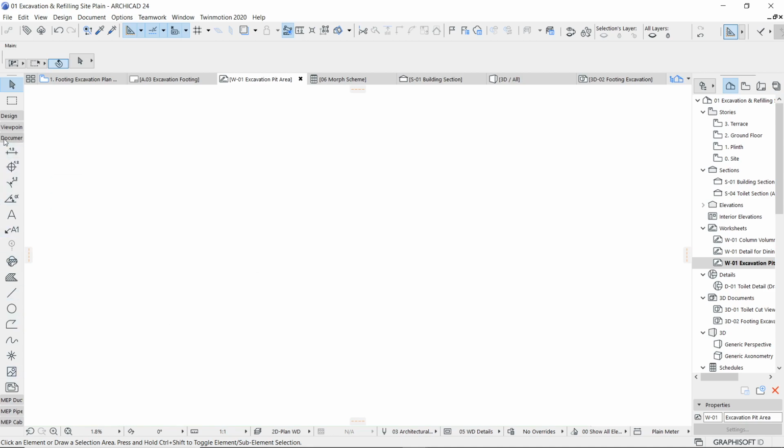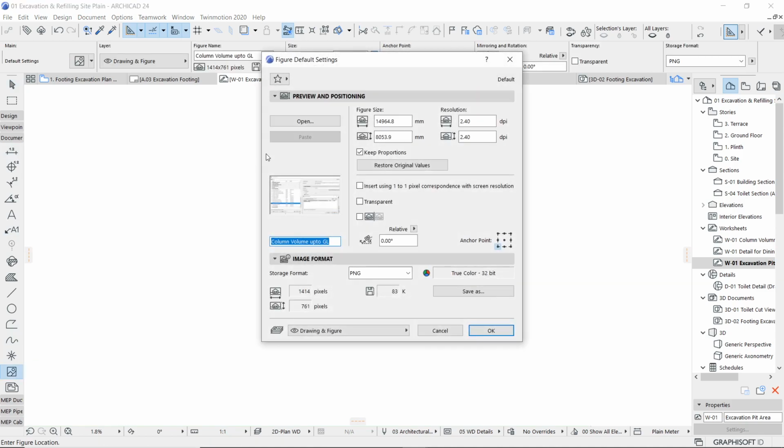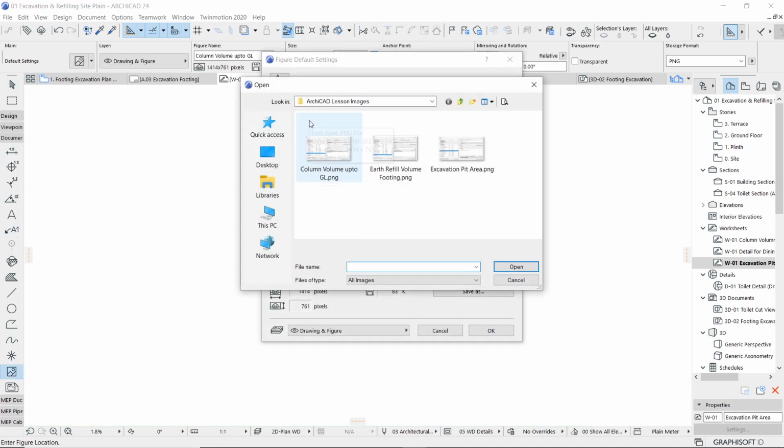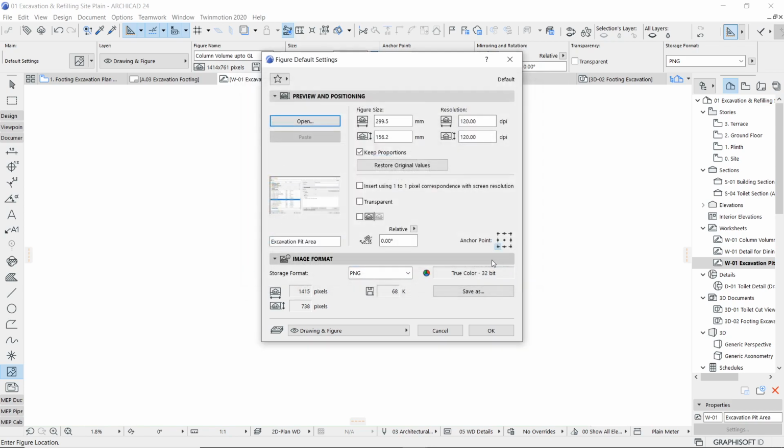Now make sure that in your document toolbox there's a figure tool. Double click on this, use the open option, browse the required folder, and choose that particular image which you have recently edited. Say open, place the correct anchor point.